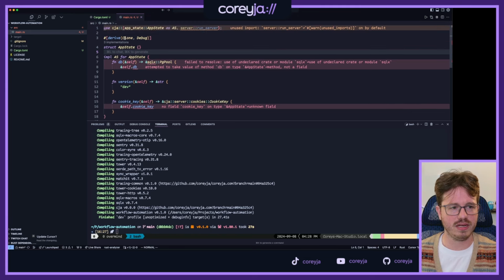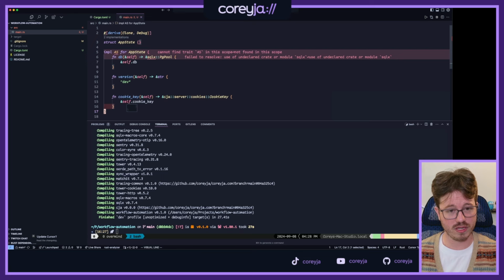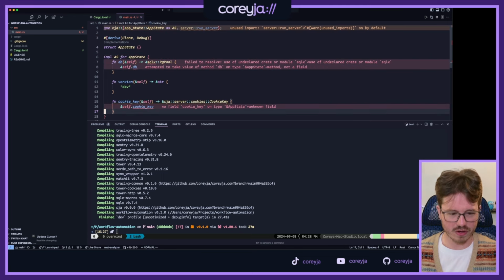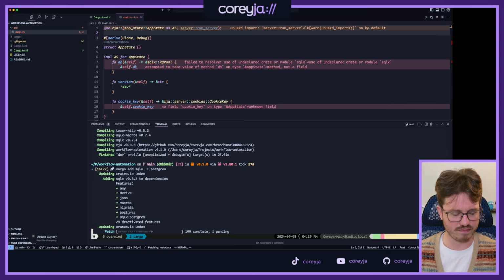But I don't think I need it, so maybe we actually will drop CJA for the moment. Is it better to have... No, it's better... Let's just give it a database. It's fine. We'll give it a database. Cargo add SQLX features Postgres. Postgres? PostgreSQL? Just Postgres.